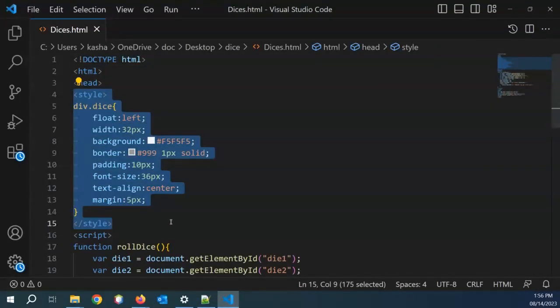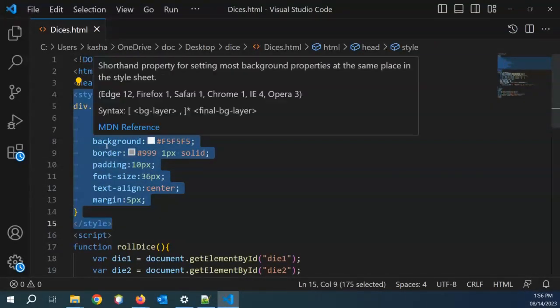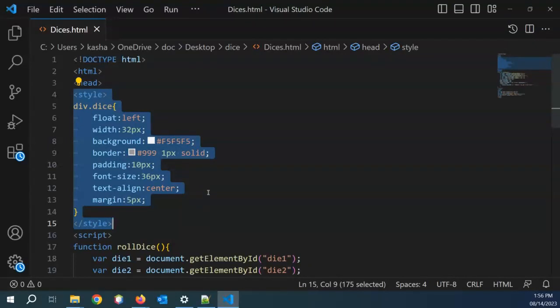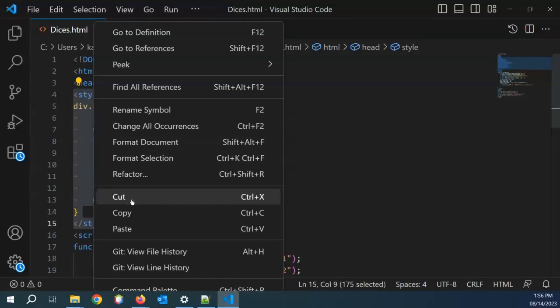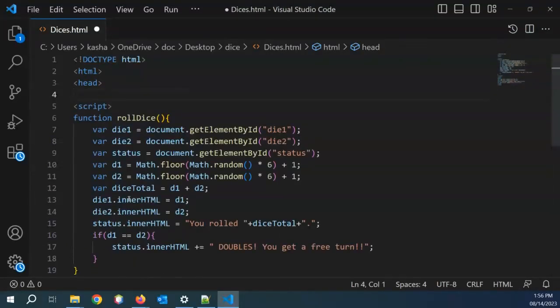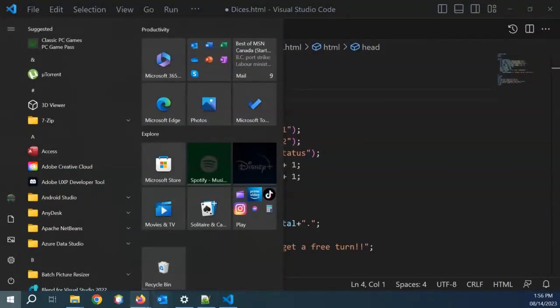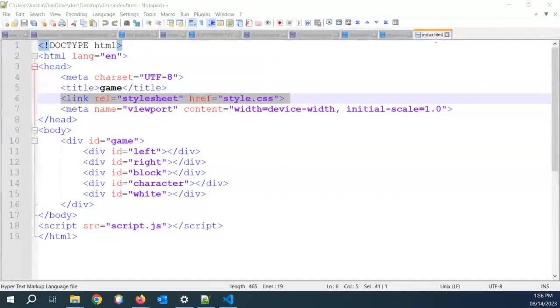I'm going to get rid of this for now. I'll copy this in another place, for example Notepad, and then cut it from here because that's where I'm going to put the file. So let's put it here.